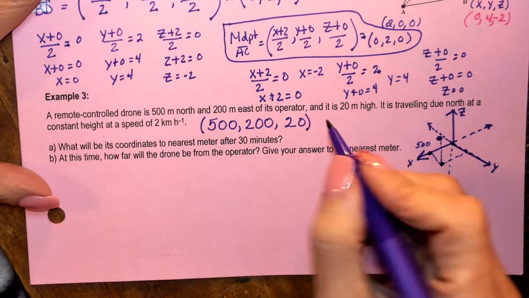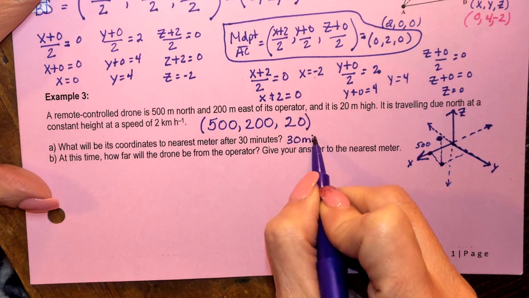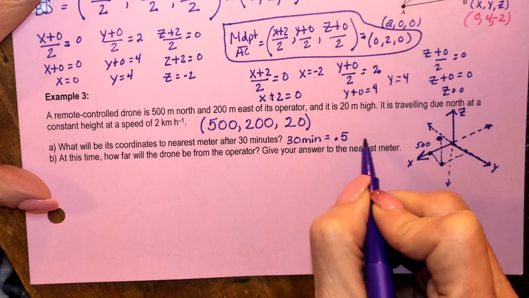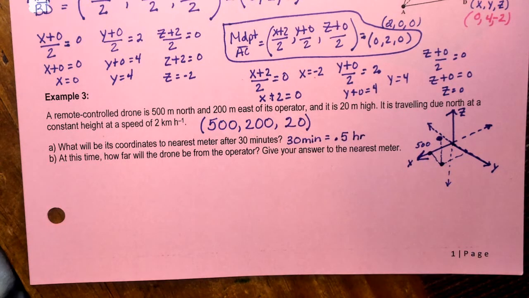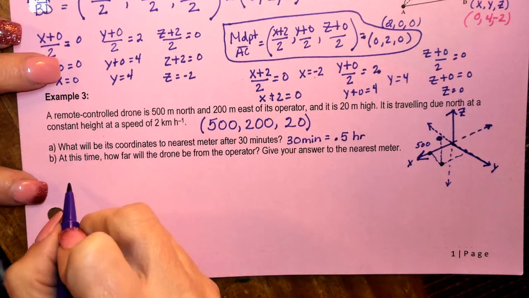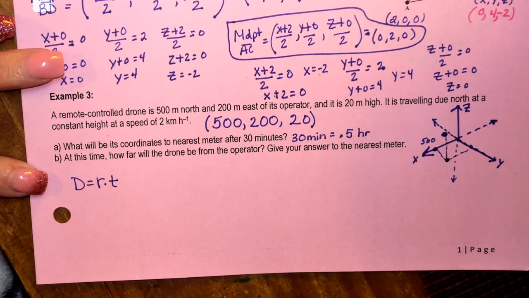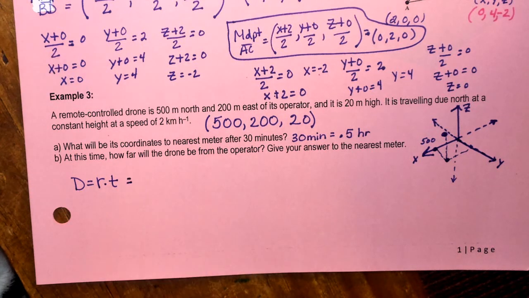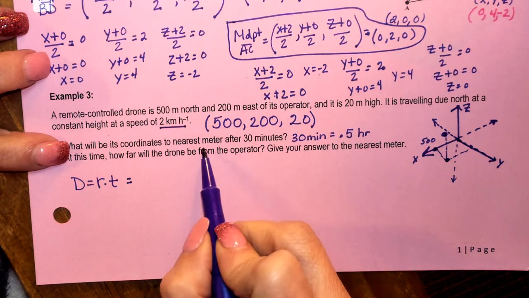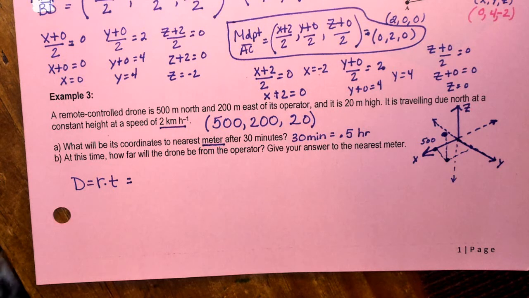I'm going 2 kilometers an hour, and I know that 30 minutes equals, I'm just going to do 0.5 of an hour. It's half an hour, right? Well, distance equals what? How do I figure this out? Distance equals rate times time. I'm going to go slow and see if you can figure some of this out. I know that the rate is, oh, you know what I didn't catch right here? Kilometers per hour, meters. We're going to have to do a little bit of conversion here. So if it was 20 meters high, oh, it says meters. Okay, I'm going to check my units.